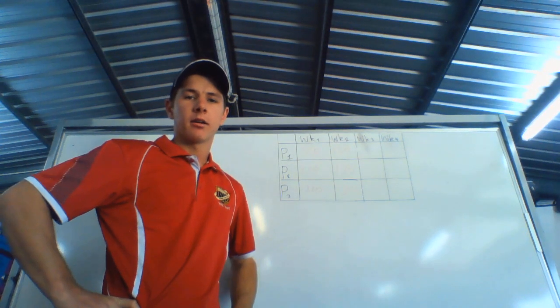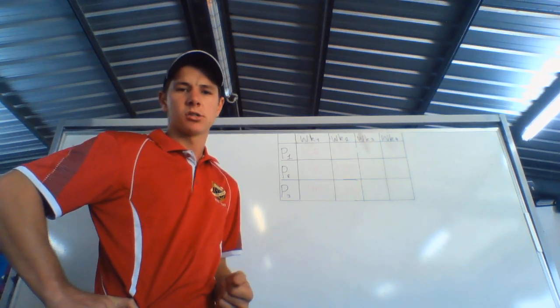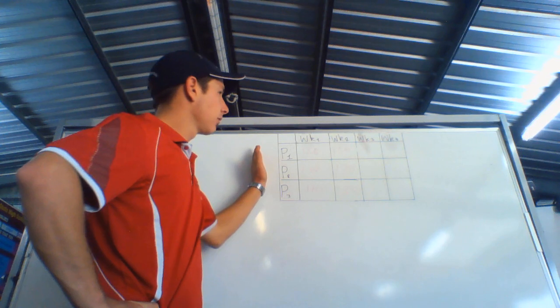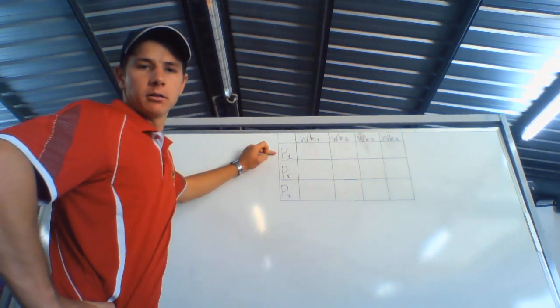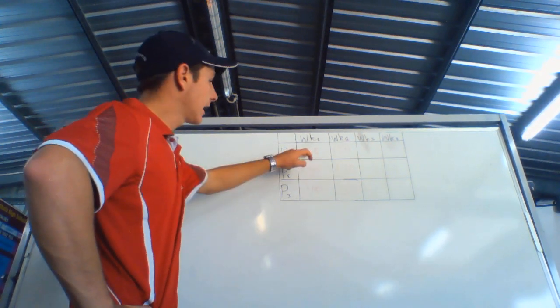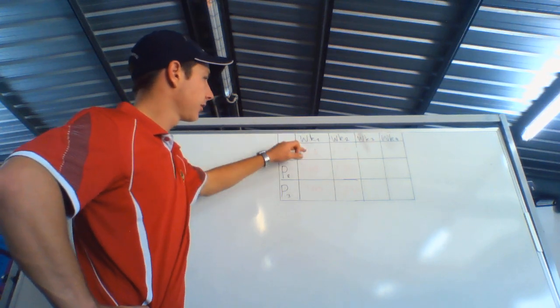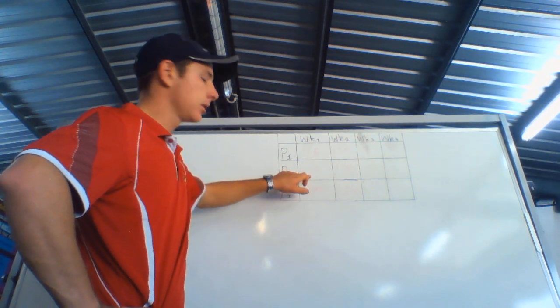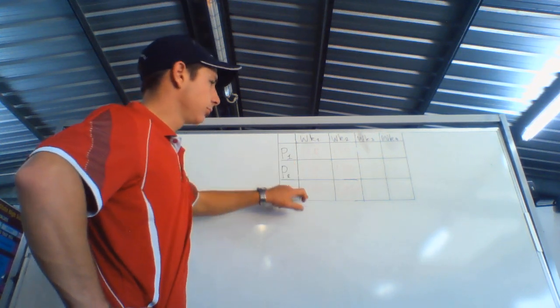Okay guys, just got back into the shed and we've recorded all the averages now, so we should be able to see our graph, our table, starting to fill up. We've got our plot 1, plot 2 and plot 3. We had a starting point of 125 millimetres of growth for week 1 in plot 1, 110 millimetres of growth in both plot 2 and plot 3.